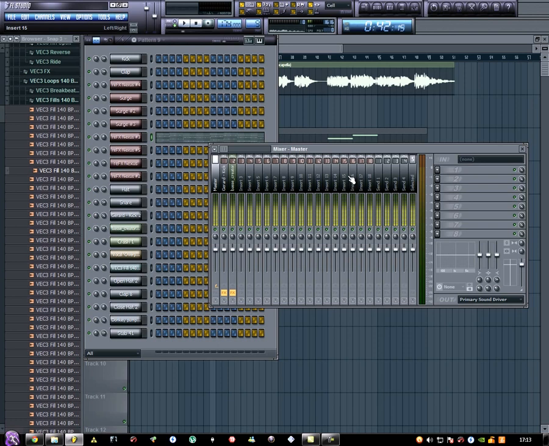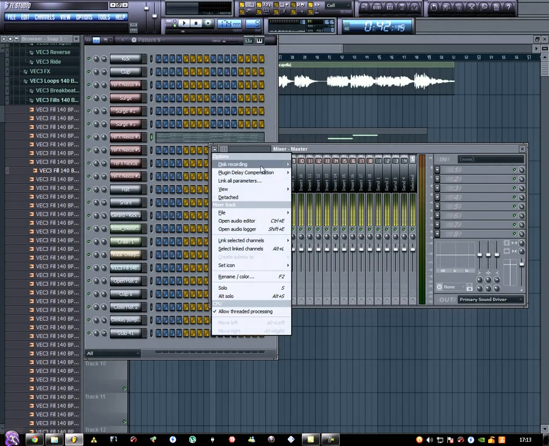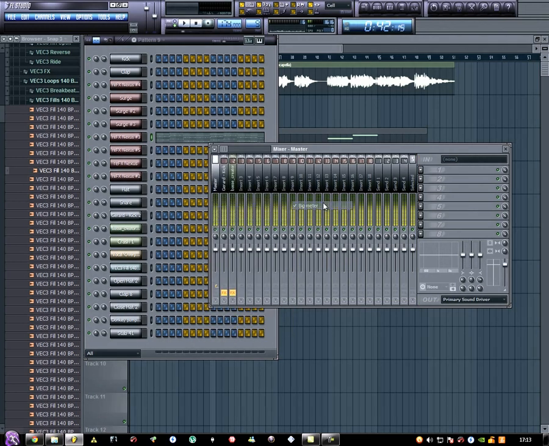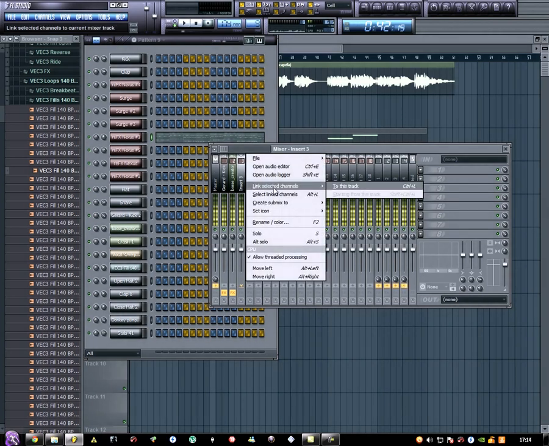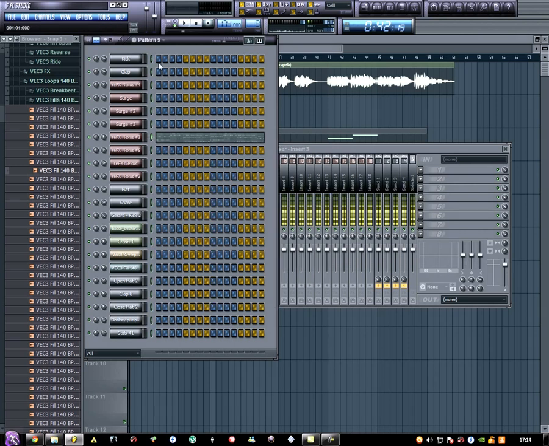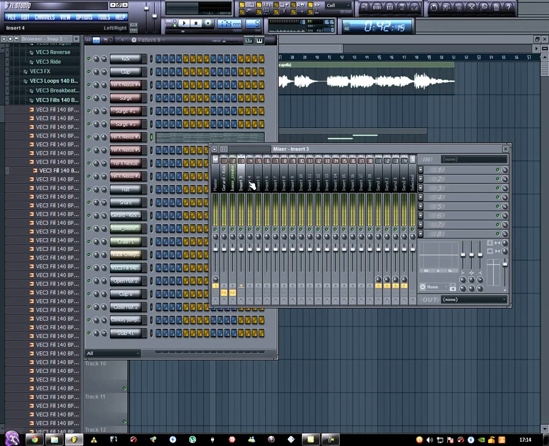Not sure if I cover this as much, but it's just a quick one. This is your master, basically. Anything you want to do there, effects, EQing, anything like that, you do on this. Select that, then go on View and put Big Meter, because if you don't, it halves all of these, so you get like six per bar, and it looks stupid. You right click, and make sure this shows what you've selected. You can select more than one by right clicking and adding extra ones, but you just want the one for now, which we've got as the app.